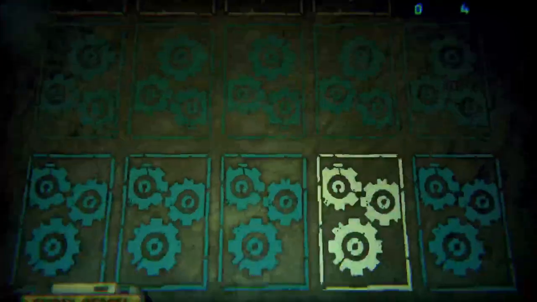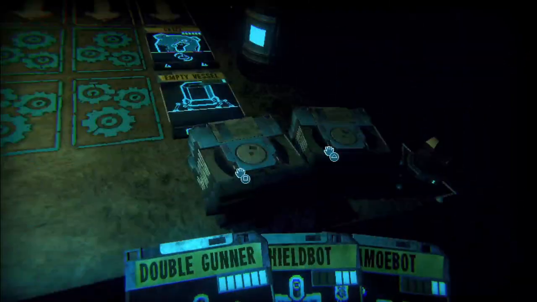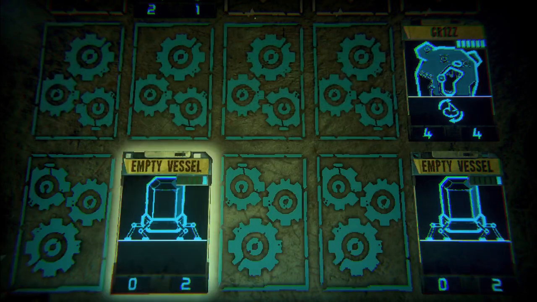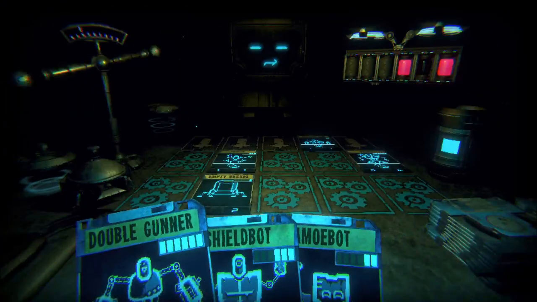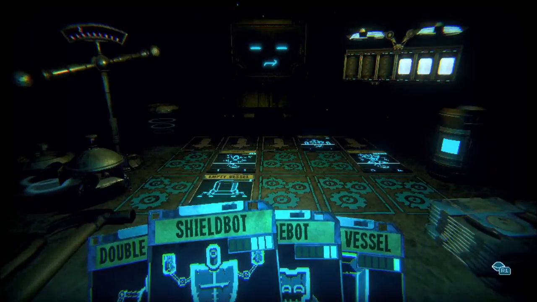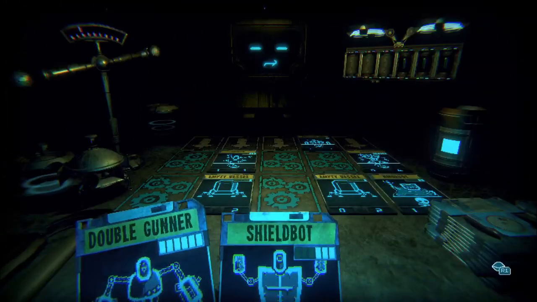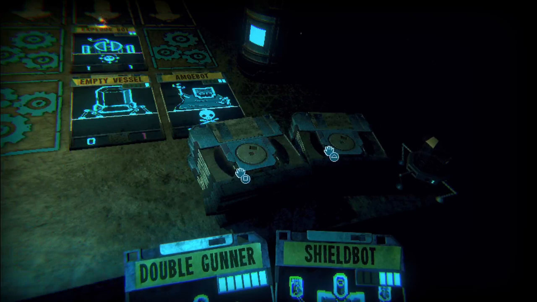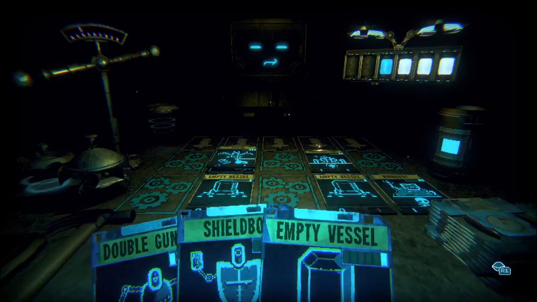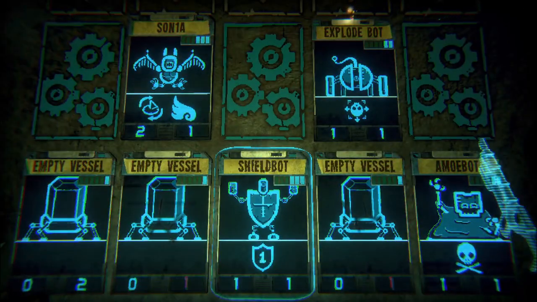Deadly touch. Of course, I'm gonna have to use an empty vessel. Okay, and then, yeah, we'll pop out one of these bad boys. Amoebot will go here. Empty vessel will go here. That should be good. Get rid of Grizz pretty much immediately. I am protected. Yeah, grab an empty vessel and we'll pop out Shield Bot to do a little damage back. Even things out a little.